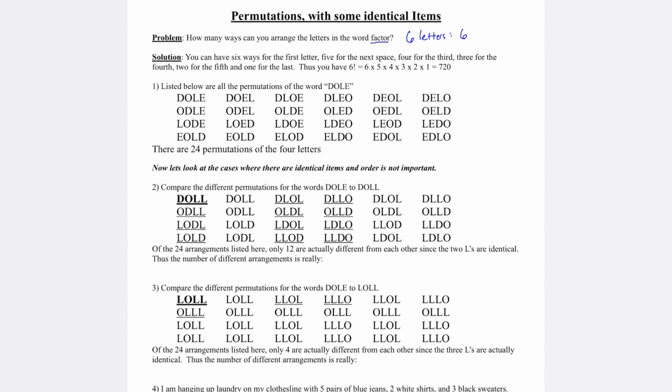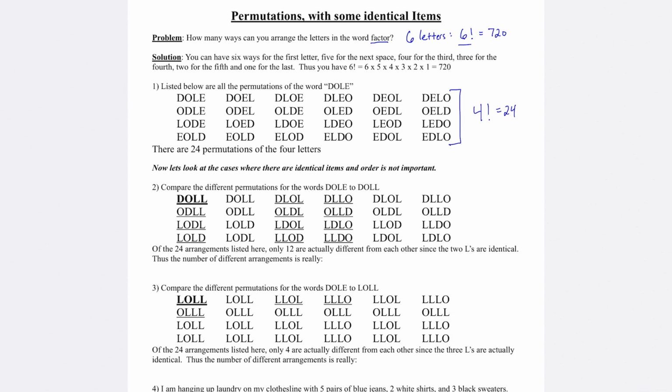So we can think of this as how many different orders there are of people or items that are unique. And it's simply 6 factorial, or 720. And so you can see the solution below. Okay, now let's look at a word like dole, D-O-L-E. How many different permutations or arrangements are there of the letters in the word dole? So here we have the 24 different combinations or orders, and that's 4 factorial right there, which is 24.